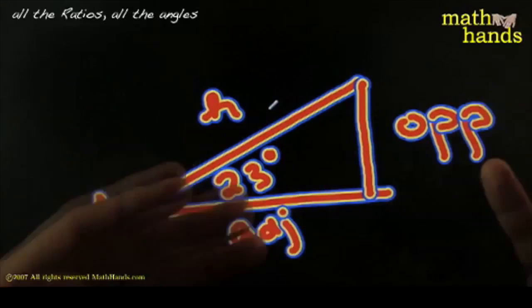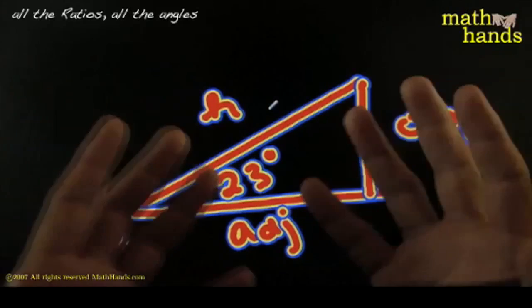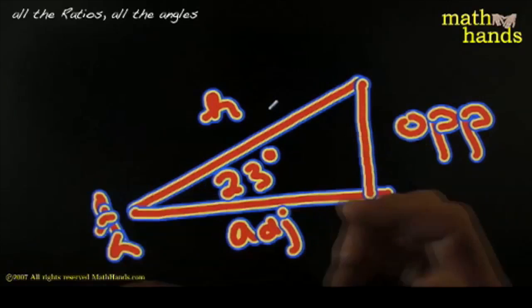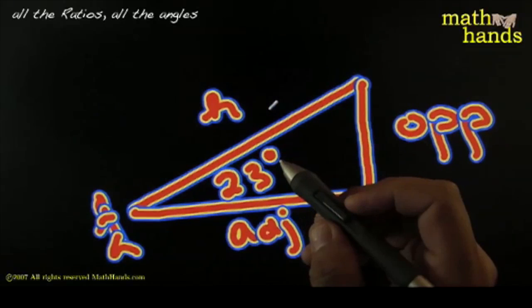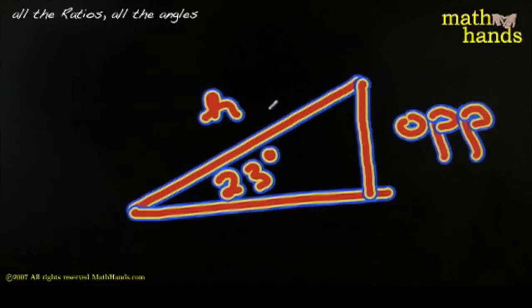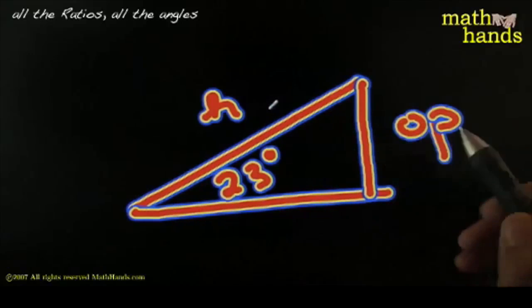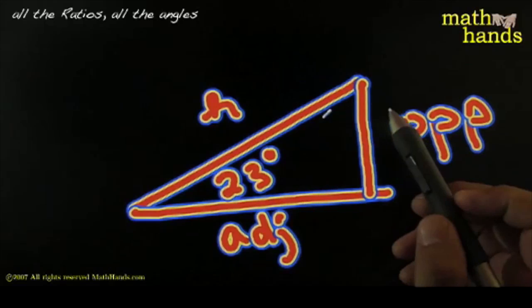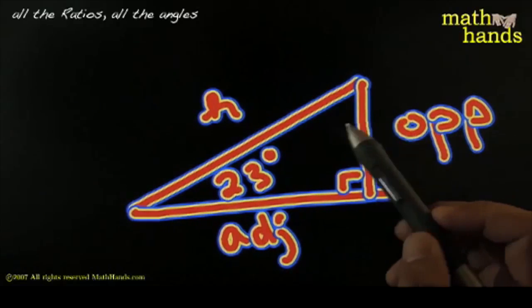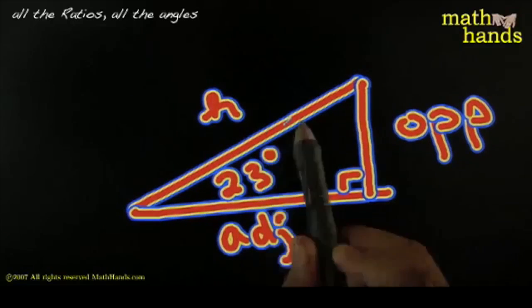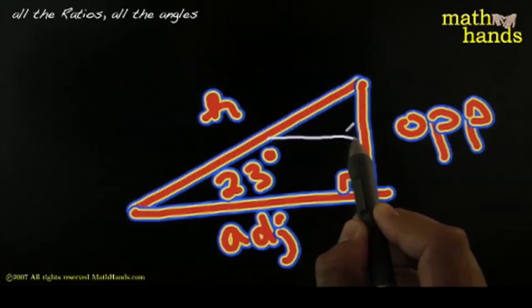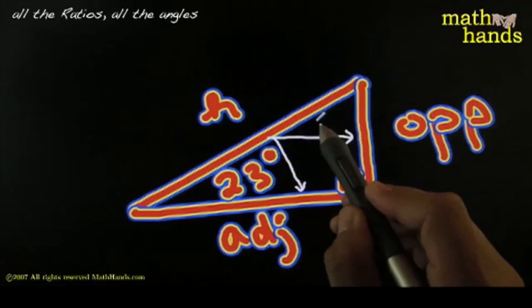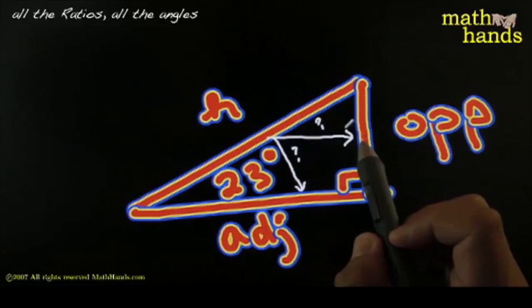And you say, well, some guy printed them. Well, that doesn't answer it. Where did it really come from? How did people figure it out? And that, my friends, is an interesting question. How would you figure out, on a 23-67 right triangle, what is the ratio to go from the hypotenuse to the opposite? What do you have to multiply by to go from the hypotenuse to the adjacent? That's the question, and it's not trivial.